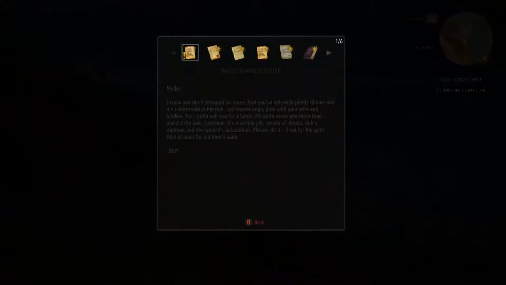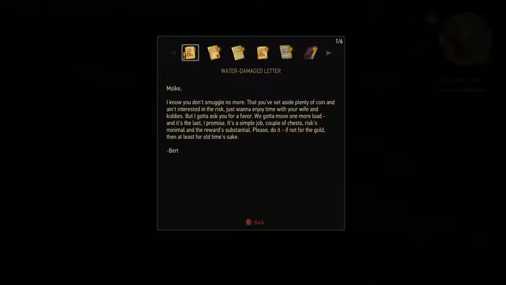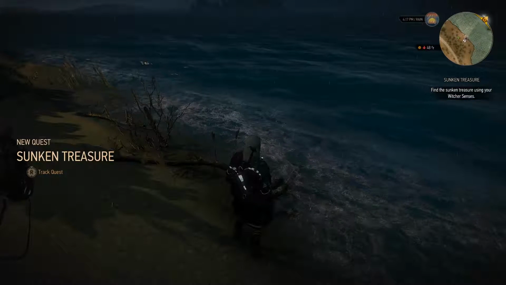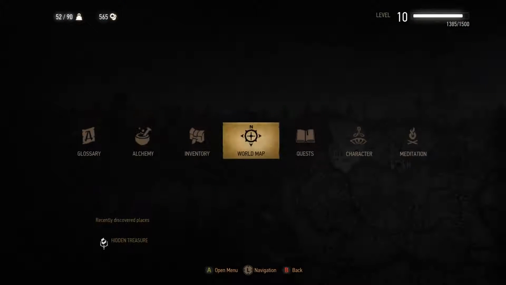Water damage letter, let's read. You don't smuggle them all. You set aside playing coin, interest, and risk. Move one more load, and it's the last. Promise. Simple job. Couple chests. Risk minimal and the reward substantial. Please do it. Not for gold. Sunken treasure. Find the sunken treasure using your Witcher senses.